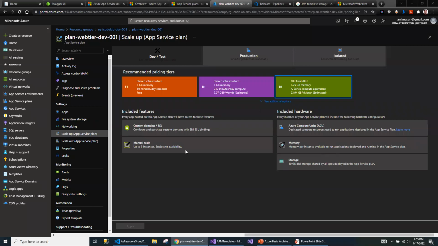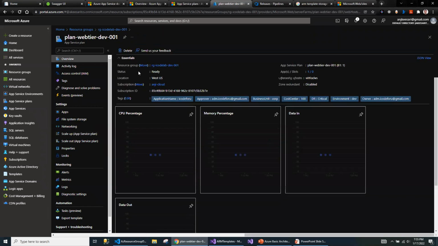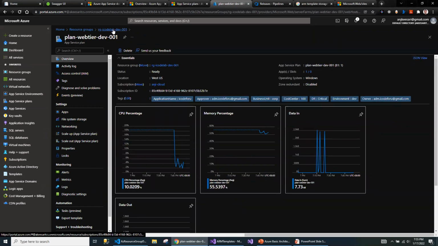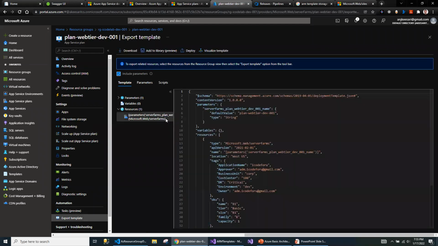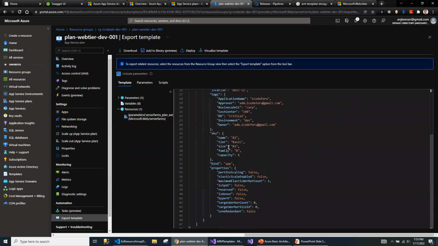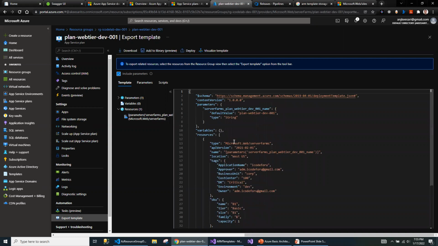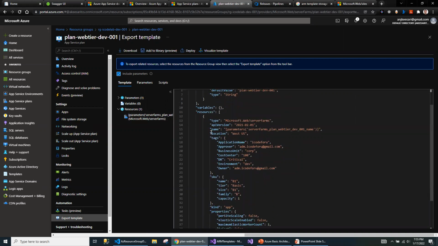So here is one more way to get the RM templates. If you're doing this for the first time, you can modify the changes through the Azure portal itself, and you can search for the export template. So you can look for the template, and this is the RM template script. You can make the changes in the Azure portal itself and copy.